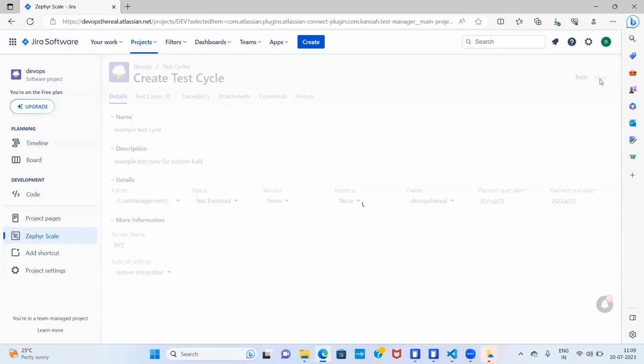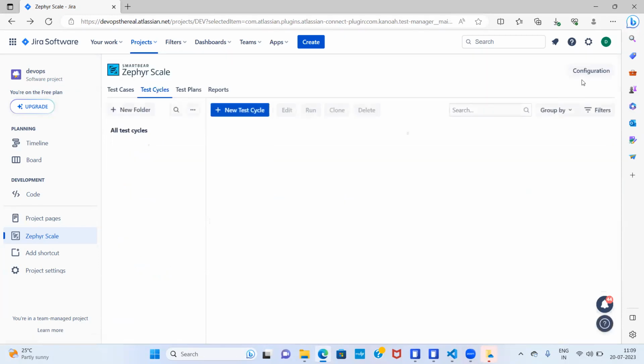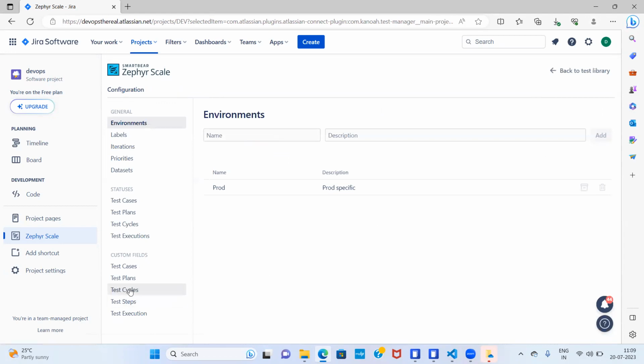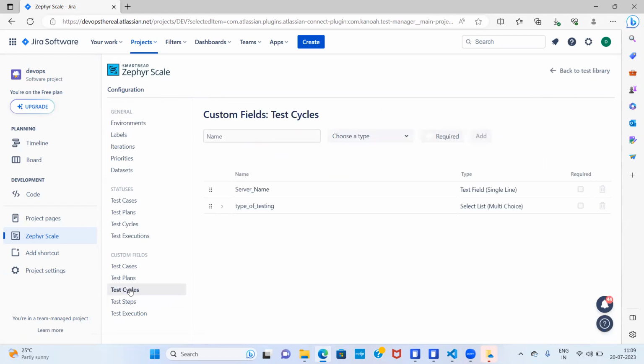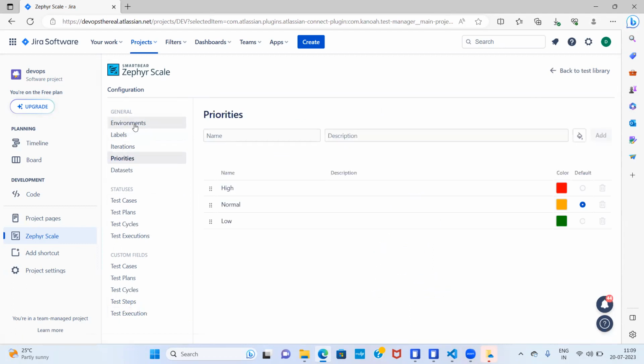Okay. Hope you understood. This will be a short video today, but I think it is very much useful for you guys. How we can add custom fields to different items, right? So accordingly, wherever you want, you can add it. Environment also I have added one thing. Hope this video will be useful. Let me know in the comment section if you have any doubt, I can clarify.